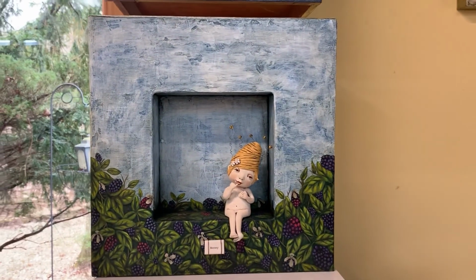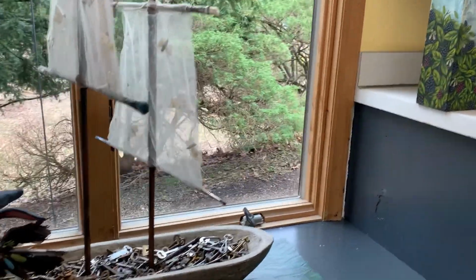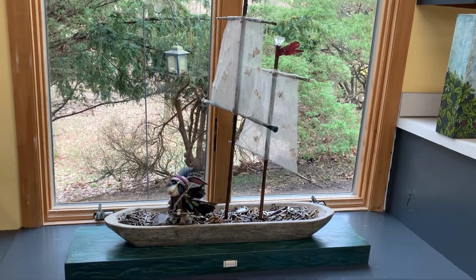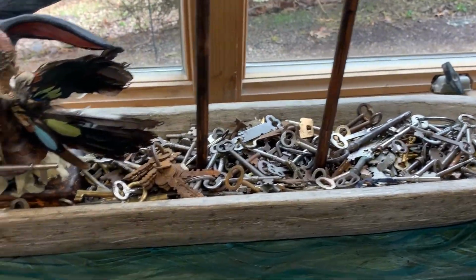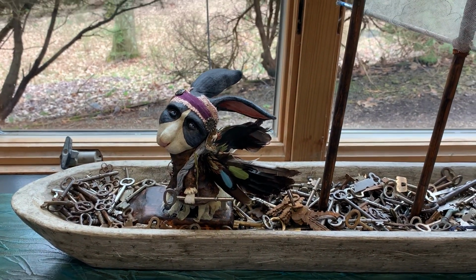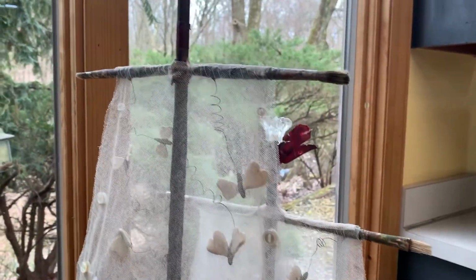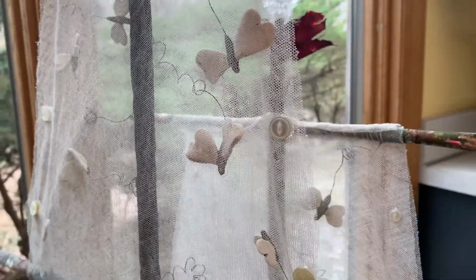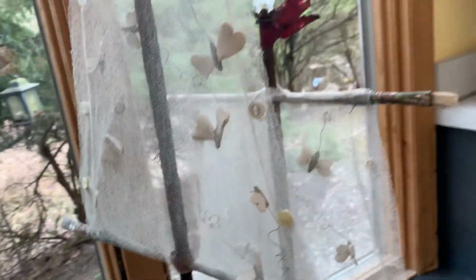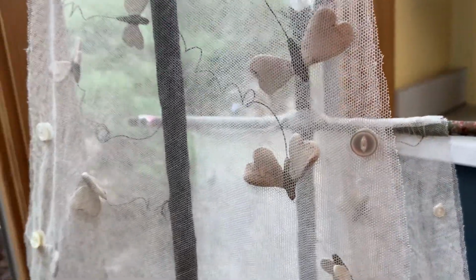Okay, here we're down to honey. Just a little temptress. And then this is something that I don't even have a photograph of yet. This is, I think, the only sculpture that I really have right now. This is the Voyager. She's got about 500 antique keys. They're all antique. And the sails are made of my old paintbrushes, antique silk ribbon, some finials, and this amazing fabric from an antique dress with little porcelain butterflies on the insides. I hope you can see that.